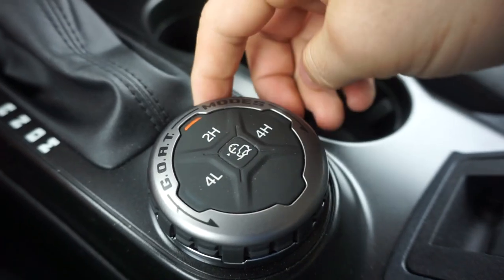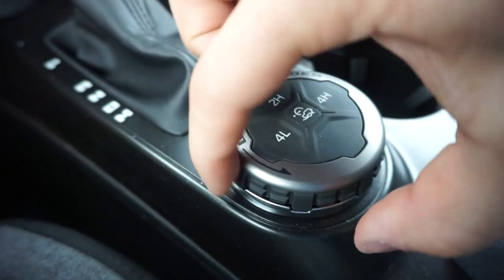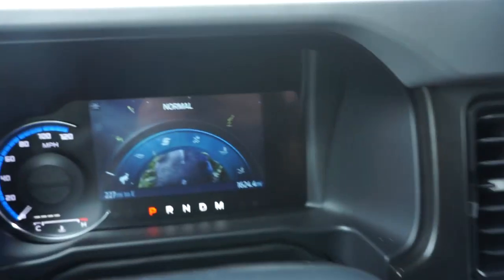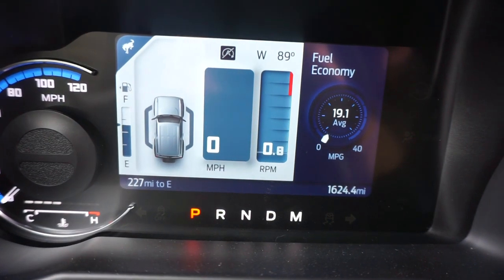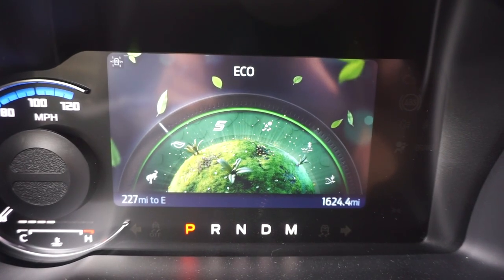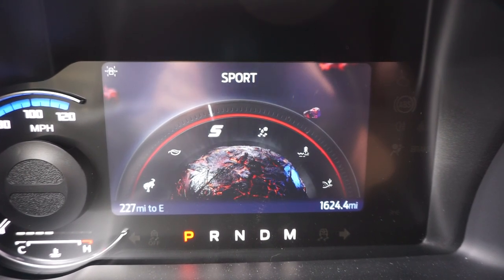Now, as I said earlier, this car has a couple different modes. To shift back and forth from the different modes, you've got this black thing right here that rotates with your hands. But the coolest part about switching modes, and I'll bring you to the heads-up display. Right now, we are in normal, but the screen has these really cool different themes and features for eco mode, for sport mode. God, we got scorched earth over here for sport mode. Let's go to the next one.